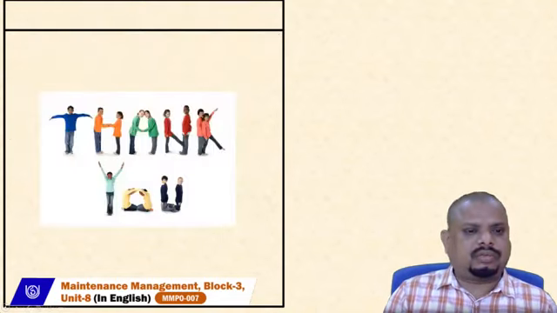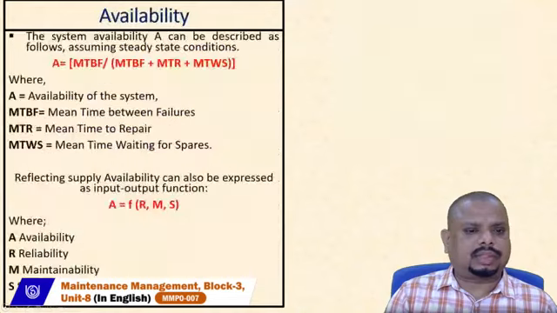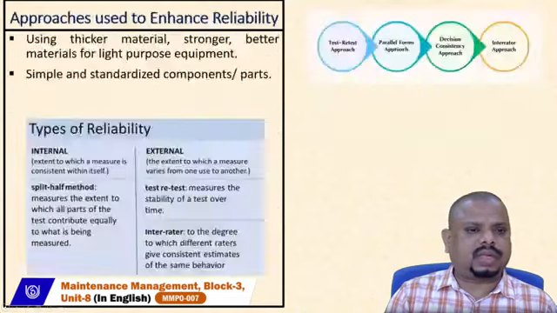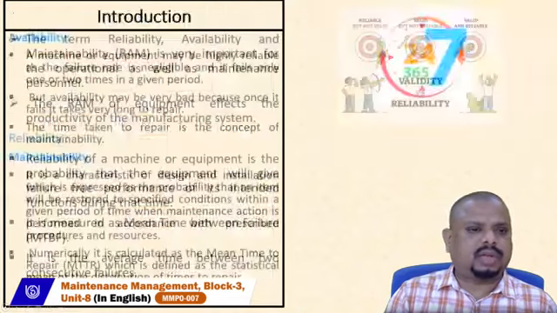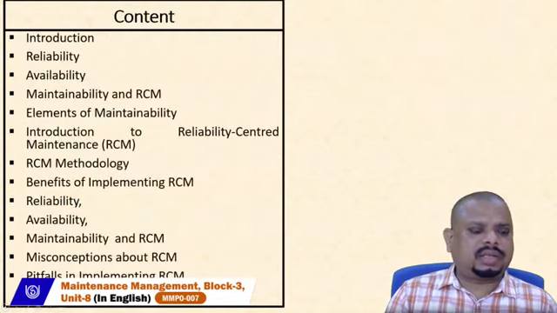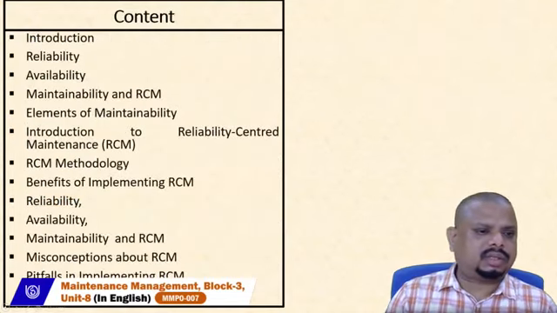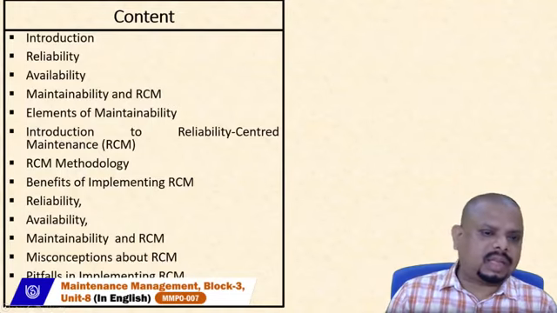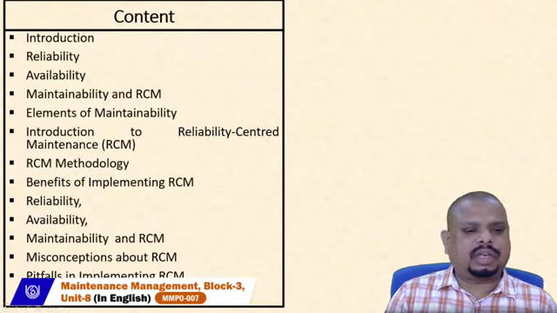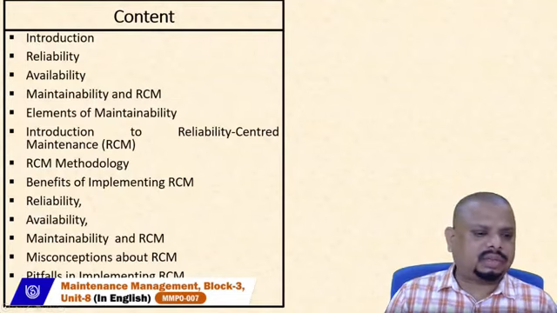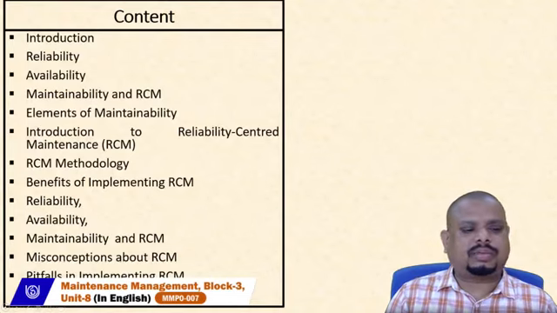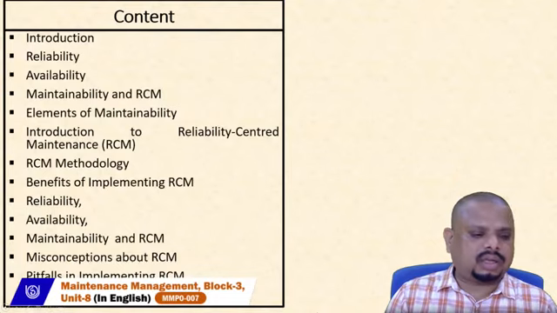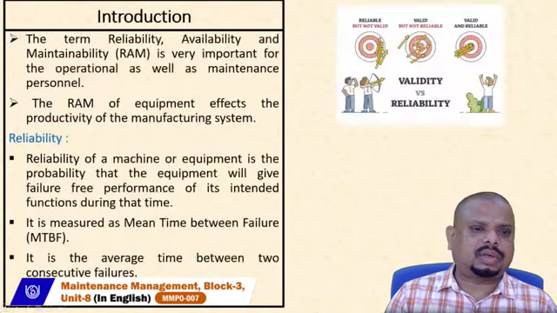So next, let's review the things before summarizing. Today's session we basically focused on the concept of reliability, maintainability, and reliability centered maintenance, and their methodologies, and implementing RCM with reference to reliability, availability, and maintainability. We have also understood the misconceptions about RCM and the pitfalls in implementing RCM.